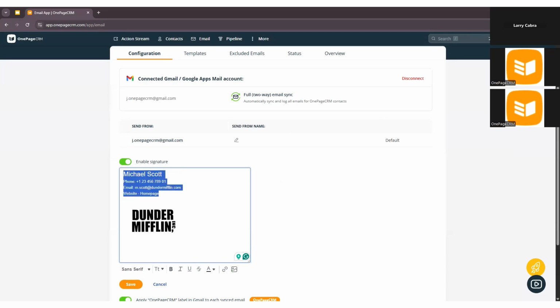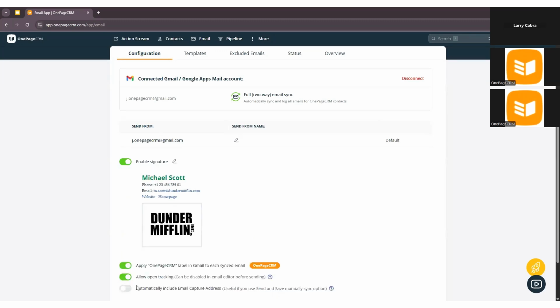So I'm going to highlight this all. Oops. Highlight this. Oh, it doesn't want to. Now we go. And then I can select whichever font I'd like to use. In this case, I'm going to go for this one. Looks quite fancy. And I also want to highlight my name a little bit more. I'm going to give this a different color. There we go. And we make it bold to really make it jump in your face. Again, you also have the option to use a URL link or an inline picture, for example, for your company logo. And once you're happy, you want to simply click on Save, and we're done.